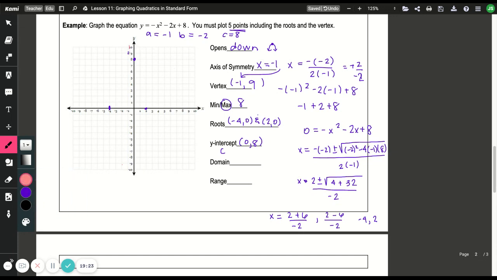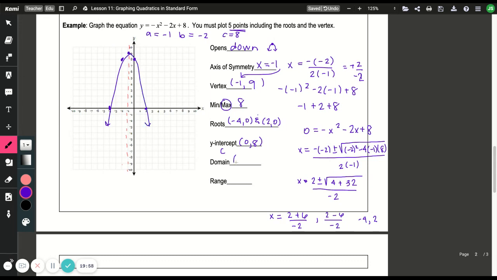And the axis of symmetry. If these notes weren't already being so challenging for me, if I hadn't already screwed up so much, I would redo this one. But you can take this, right? You're good. Okay, so there's 4 of my points. I have to find the 5th point. So I take that y-intercept that I found and I reflect it across the axis. So I get a point over there. And now I have 1, 2, 3, 4, 5 points. And it opens down just like it should.